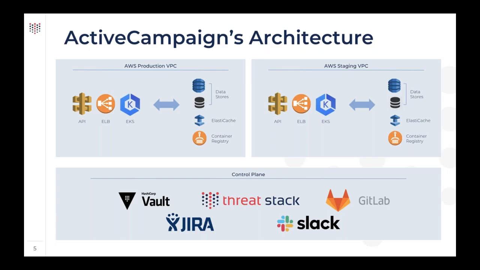Yeah, absolutely. So these are some high-level diagrams of our staging and production environment. For our SOC 2 Type 2, we wanted to make sure that we included everything within the scope. We felt that all of that was applicable, and the way we wrote controls, and we wanted to message those controls out to our customers as a service organization, that made a lot of sense to us. So it's really just a high-level basic deployment with data stores, elastic caching, registry, and then to EKS. And we manage that with our Elastic Load Balancer and how it relates to API interactions.